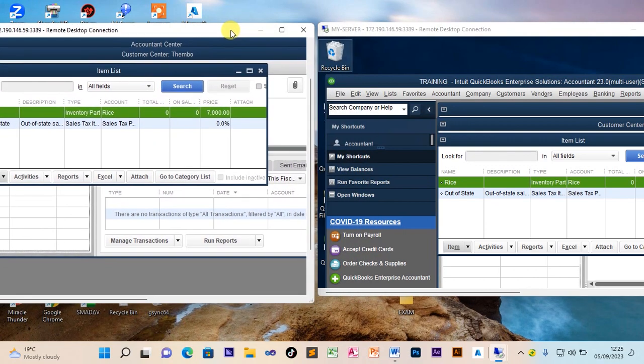Even if you are two or three users, you can use that same remote desktop machine and share resources. It may not only be QuickBooks. For example, as of now we have used QuickBooks as the example system, but you can use other systems that you always work on in your company.